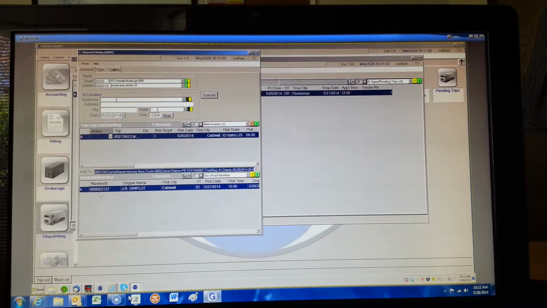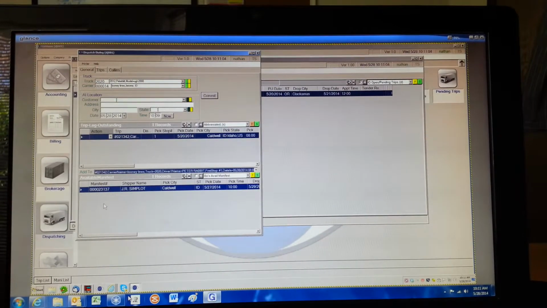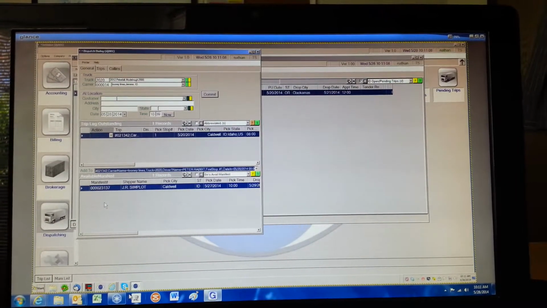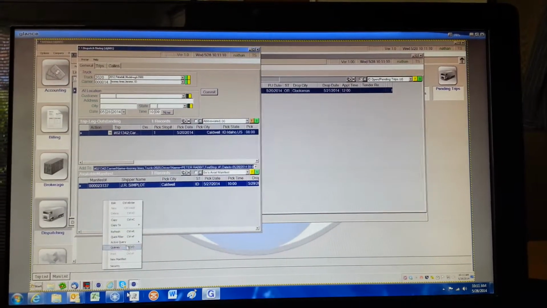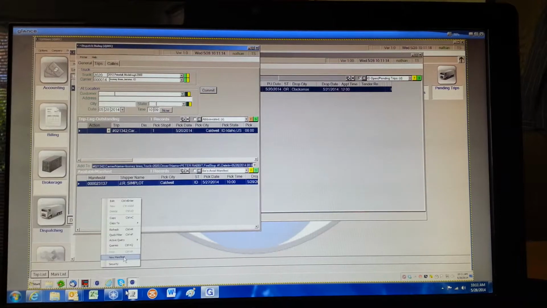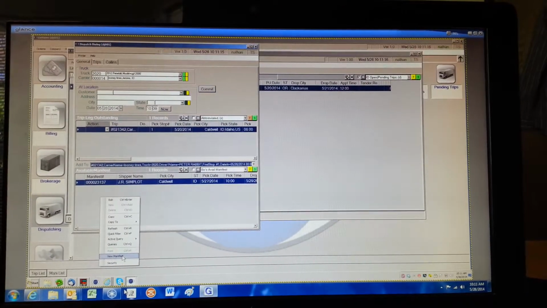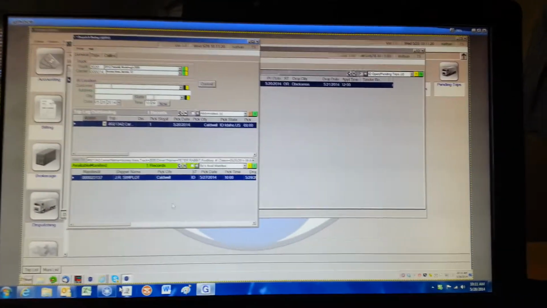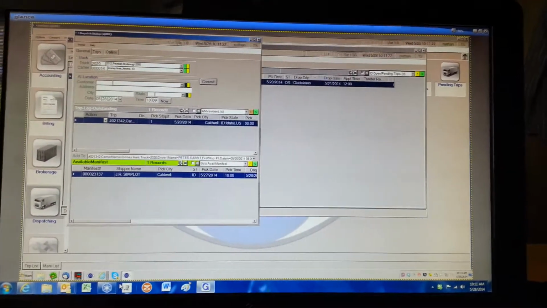The other benefit is if the customer calls in and says, hey, I've got some freight, it'll automatically appear in this menu.